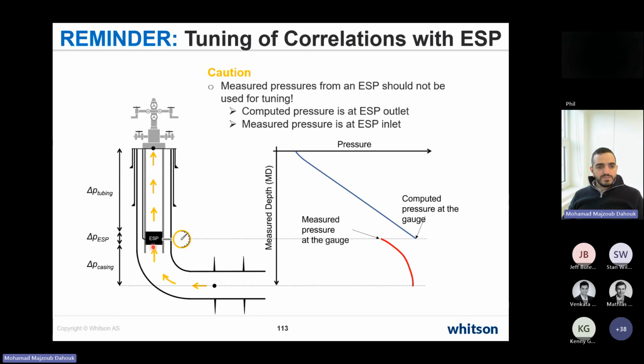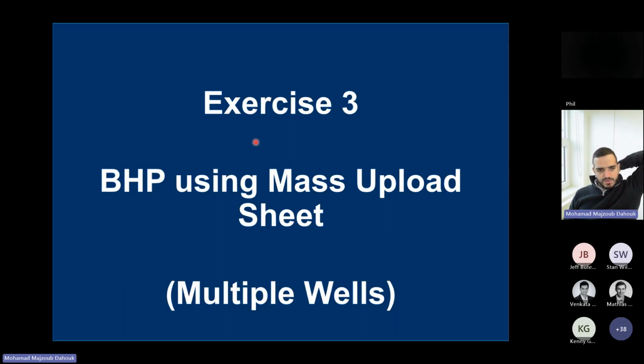And the multi-phase flow correlation is able to do the calculation from wellhead down to the inlet of the ESP, but it doesn't model the delta P across the ESP. Trying to tune those correlations to ESP intake pressures doesn't make any sense. Just basically, don't do it and avoid it. I think someone mentioned one time that they had pressures at the outlet of the ESP, then you could use those for tuning. But those would be at the outlet of the ESP, not the pump intake pressure like we usually have.